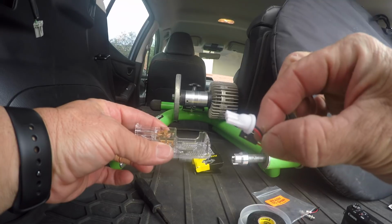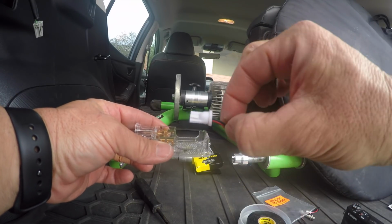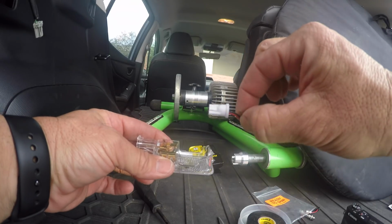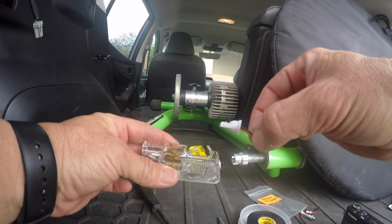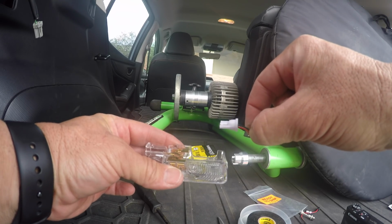And then you can see this part here basically acts as the bulb. And it's a little bit fiddly to kind of get it all in the right order, plugged in and the wires connected and stuff. So let's take a look at that.